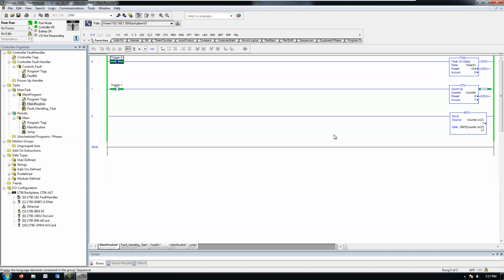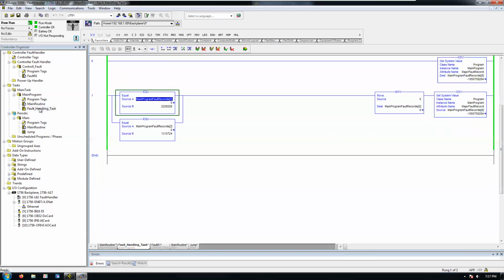So I know it doesn't store them per se. There is really only this major fault record, and since we're constantly clearing it, when it's equal to one of those, it never really reaches anything else.